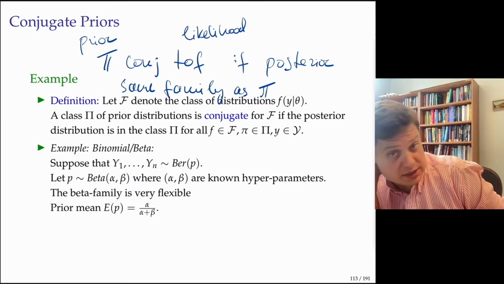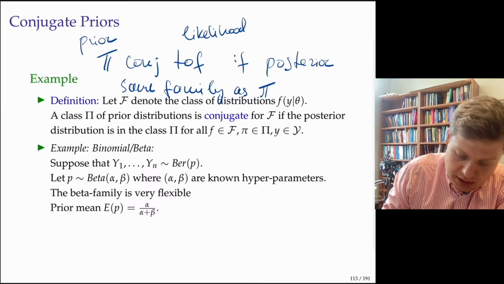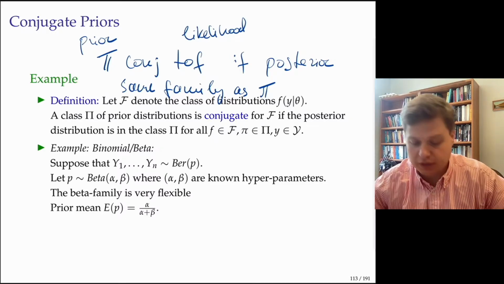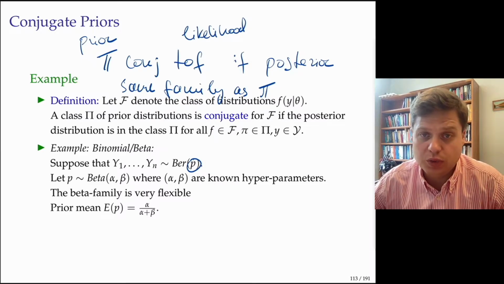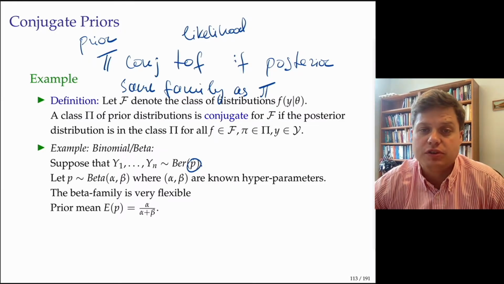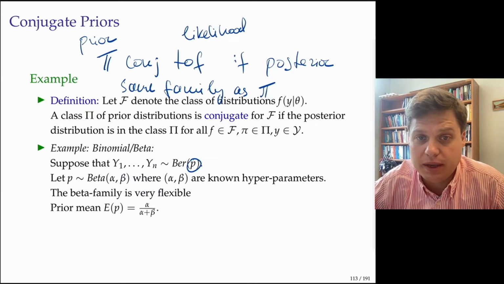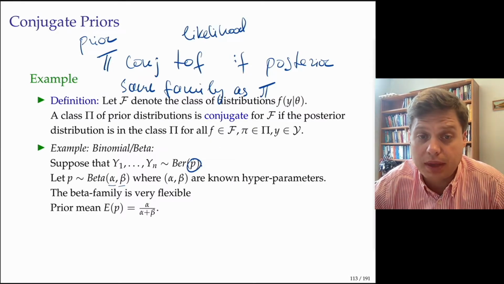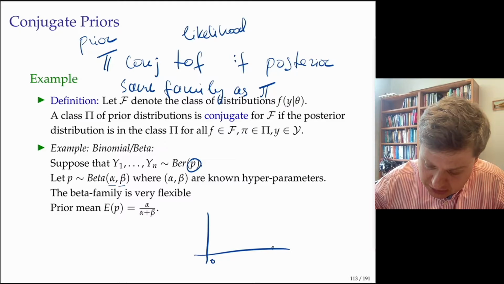Okay, so here's a quick example. Binomial beta. Let's say you have a data set and your data set follows Bernoulli distribution. So it's just a coin flip, and the Bernoulli distribution is parameterized by this parameter P, which is the probability of success of each of those Bernoulli trials. And you can define a prior on this parameter P to be a beta distribution. Beta distribution has two parameters, alpha and beta. And remember, the domain for the beta distribution is 0, 1.